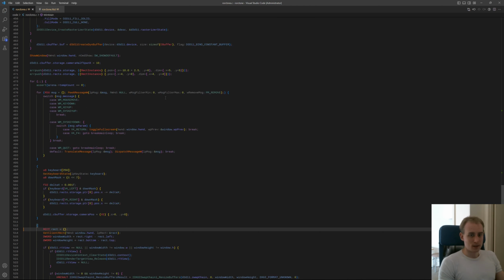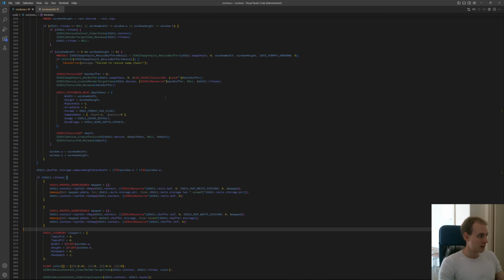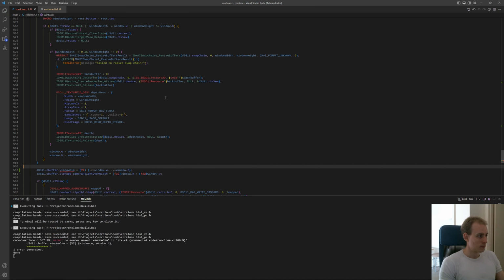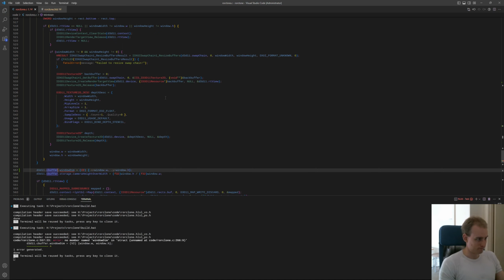We don't need to set that anywhere else now. Window dimension, we check that every frame. So D3D11 C buffer window dimension is V2, window width, window height. Not storage.